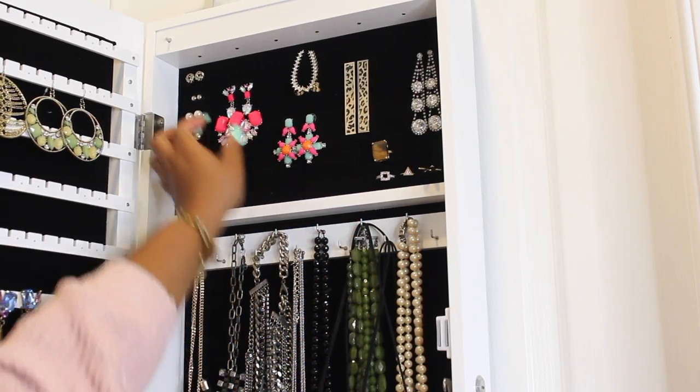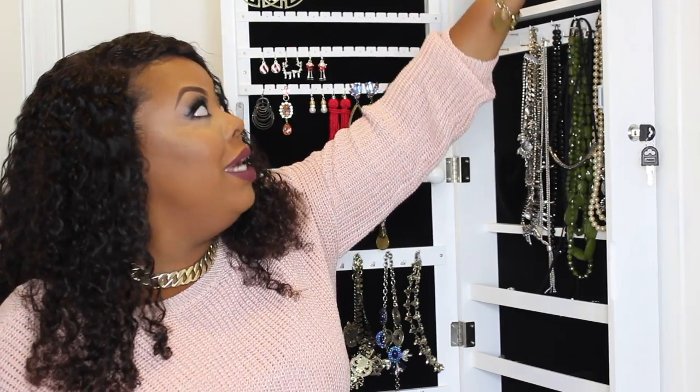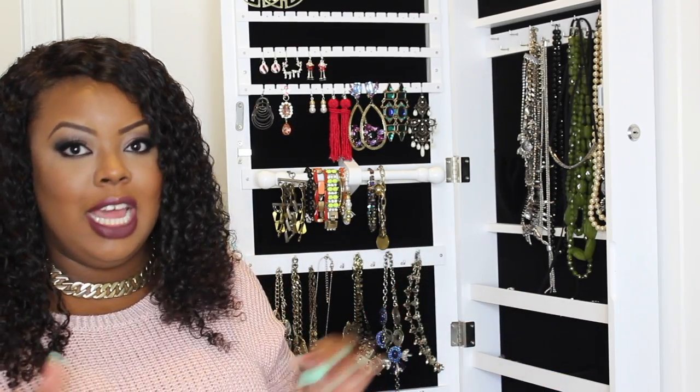I can see everything. Another feature of this cabinet, you guys, is that it has a light unit up here. It doesn't have batteries in it right now, but this does light up. Like your refrigerator, when you open it, the light turns on, and when you close it, the light turns off. So that's a really cool feature. Once I get some batteries, it'll be awesome. And then here on the side, it has a lock. You're able to lock it and keep the key with you if you need it to be a little more secure, which is a really great feature.